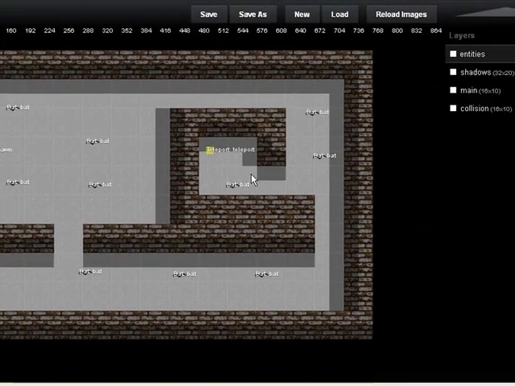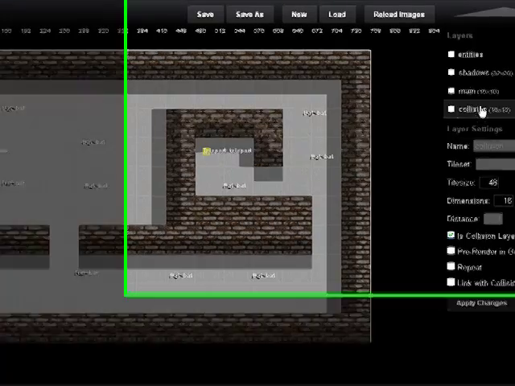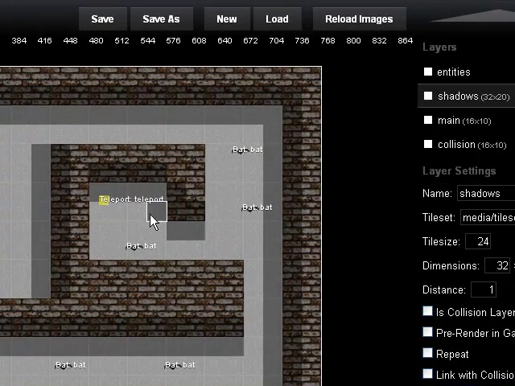Okay, this level is missing shadow in this corner here. It's missing shadow in that corner. This is correct. That's correct. This here is correct.